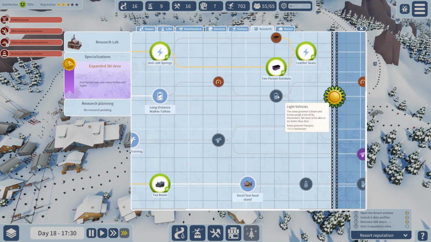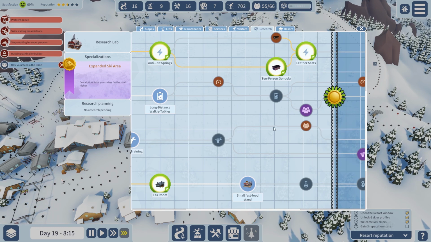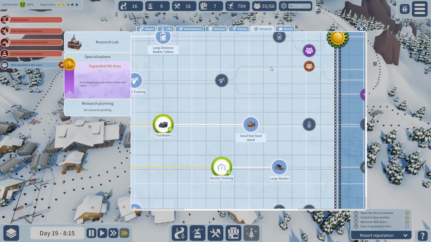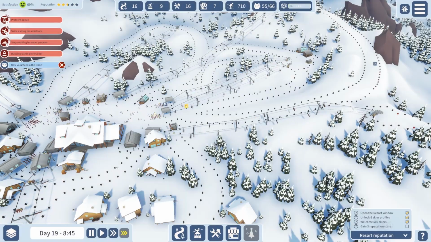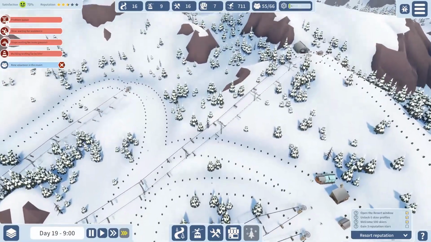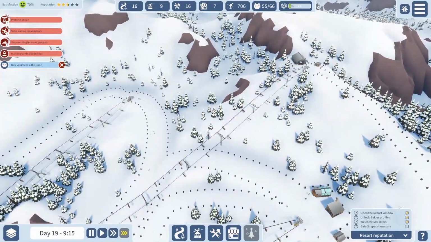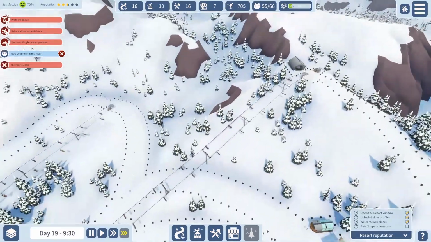What could we do down here? This will get me more autonomy, more work speed. That's all good stuff. Anything? Let's get this large shelter. Let's see if we can increase people's comfort a little bit. The only other thing I think I could do is two things. I could start running some more slopes off of the ones I've already got. That'll give people more things to ski.